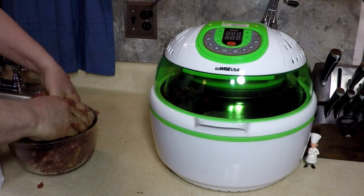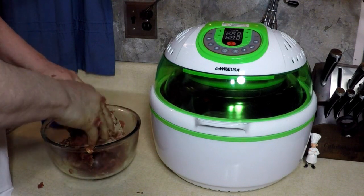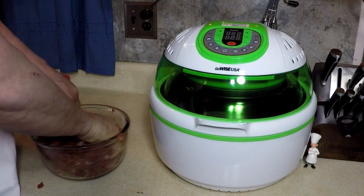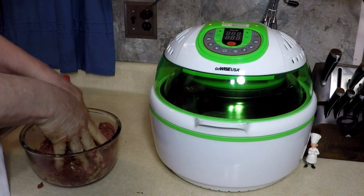Texturity. Text. Text critter. Don't tell me you don't like this meat either. Oh, you can if you want. Go ahead. You didn't do it right. I don't do that. That's okay.